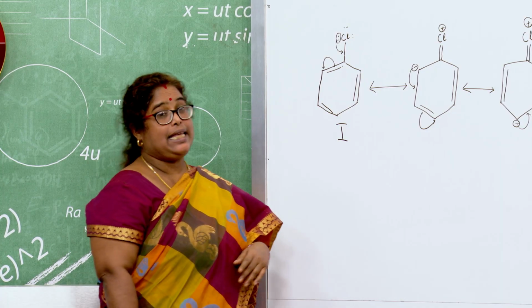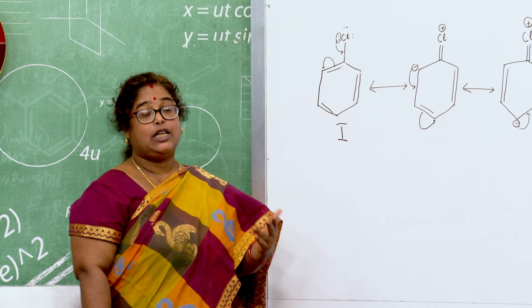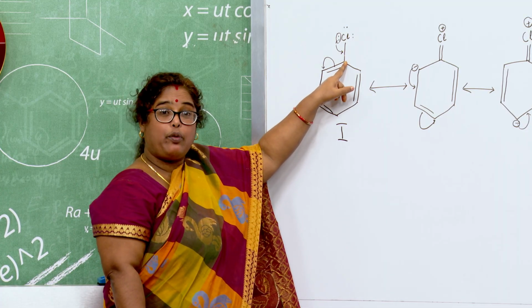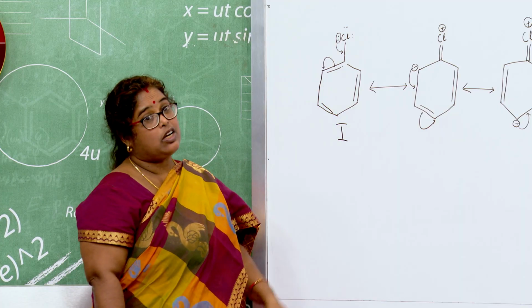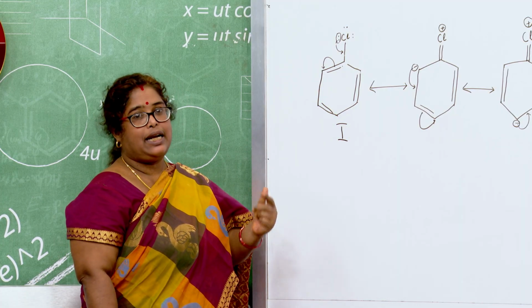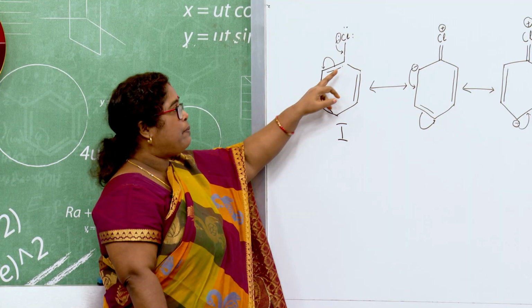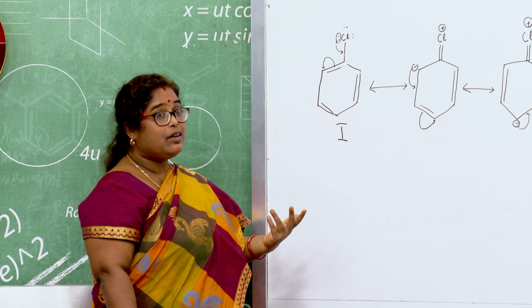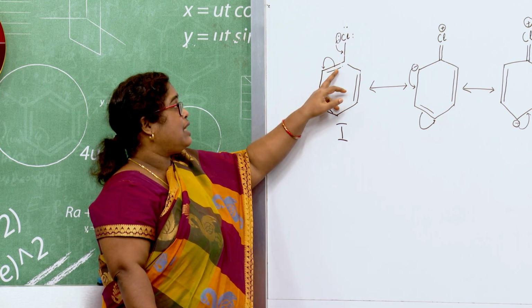Its valency cannot exceed 4. So when this happens, we say this carbon atom is under strain. So it will try to relax its charge. What happens? It will try to break the weakest bond. Which one is the weakest? This pi bond.